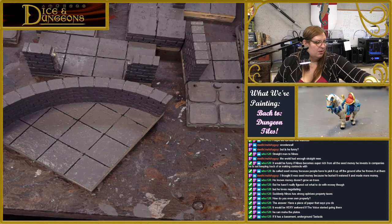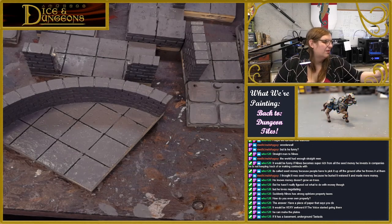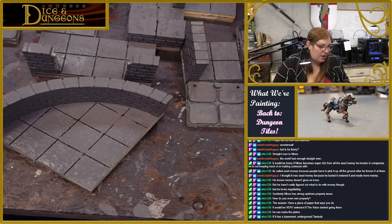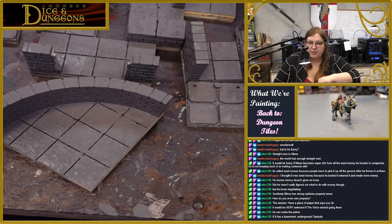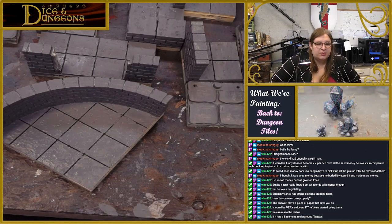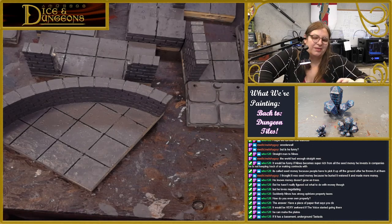Okay. Now I'm going to take a little short break in the basement underground. Exactly. I'm going to take a short break now, let some of this paint dry a bit, that way I can work on doing touch-up and the sides of them. And so I'll be right back, and then we'll just go to the end and see how far we go. All right. Thanks. Be right back.